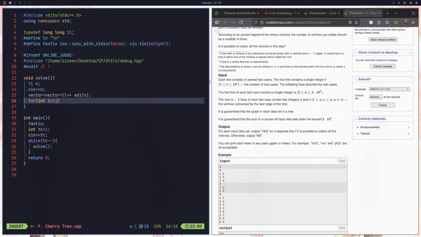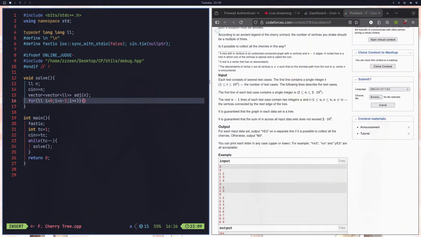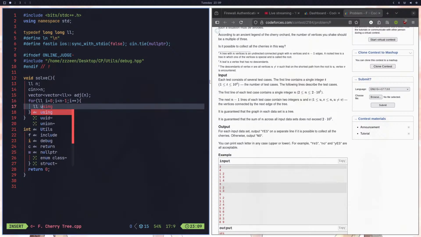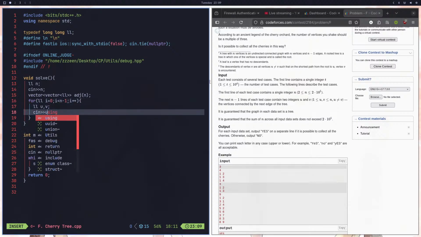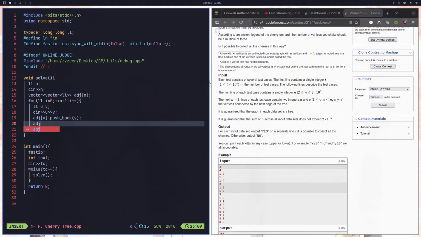Okay, and put all i equal to 0, and is in minus 1. And then you maybe see u, v, adj. u dot push back v.